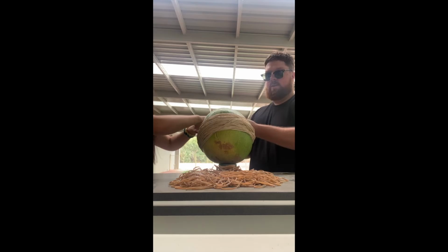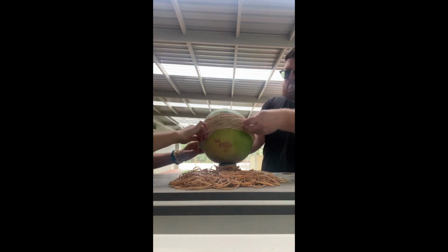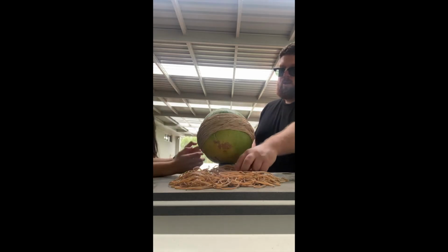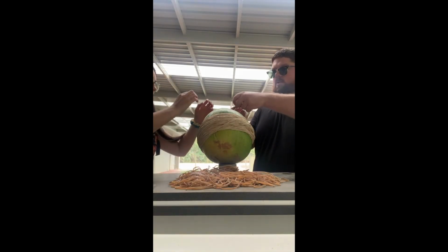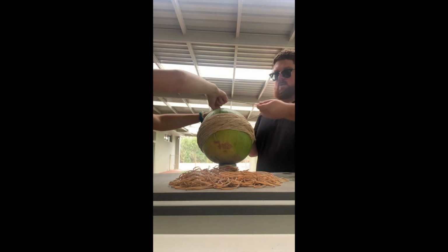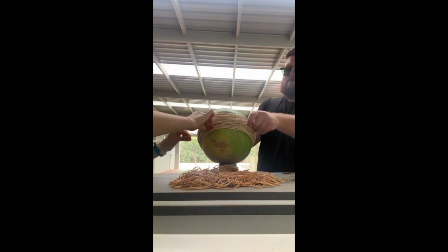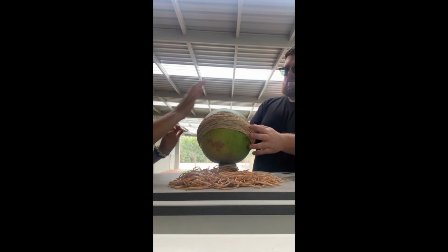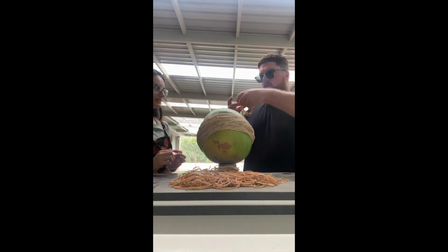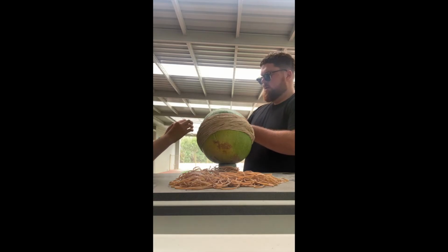Gentle. What do we reckon about the shape? It's so hard to tell. I feel like it was a very round watermelon. It was. And I tell you what, it is looking a little less round. Yeah, it is a bit. Yeah, okay. Man. All right. How many more? First stage. Yeah.